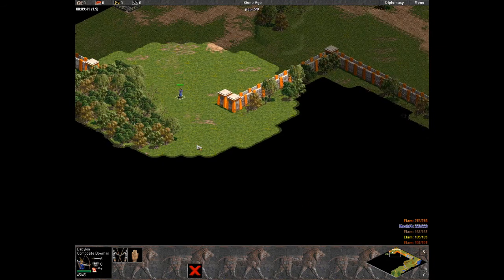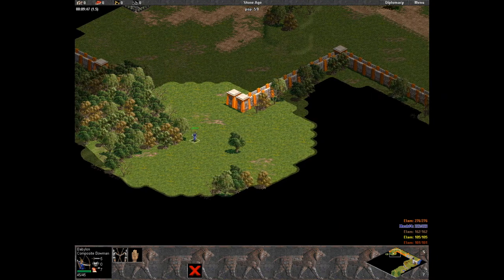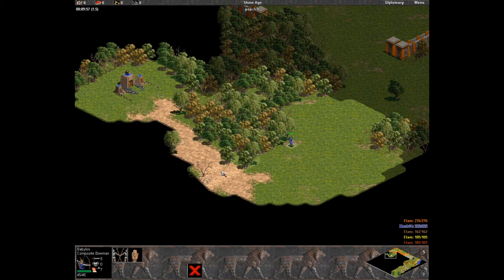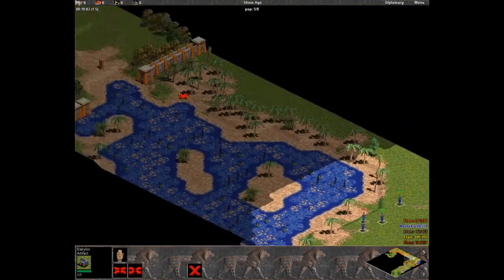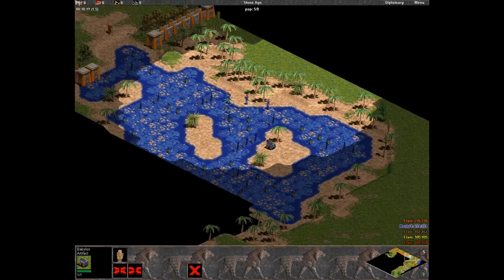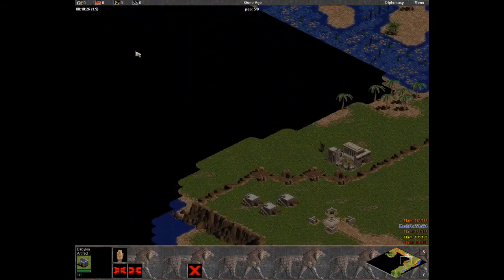We go out here. We go around these trees. Hey! There we go! That's the exit. Well, let's head through here. That's a lot easier than I remember it being. I thought I had to fight through here. There might be more enemies down here.